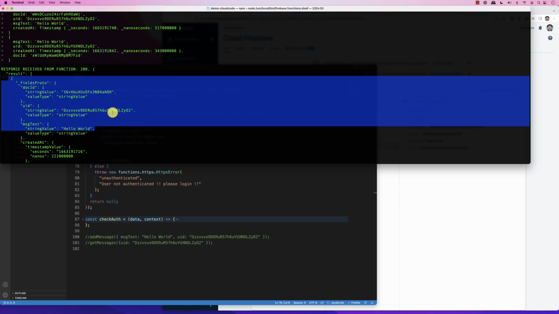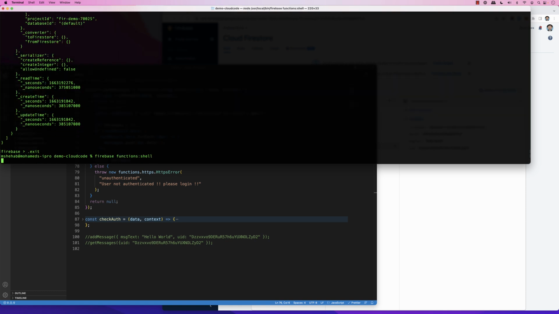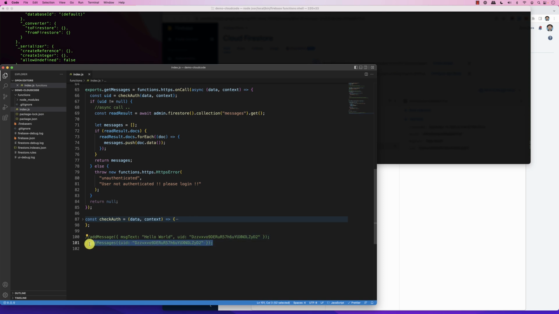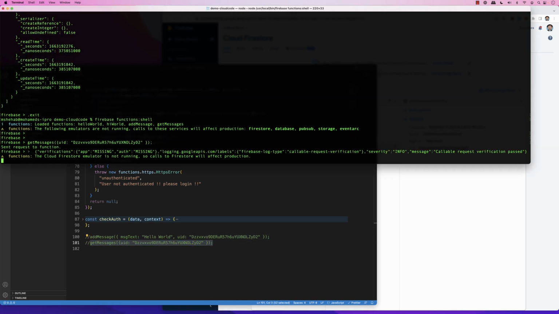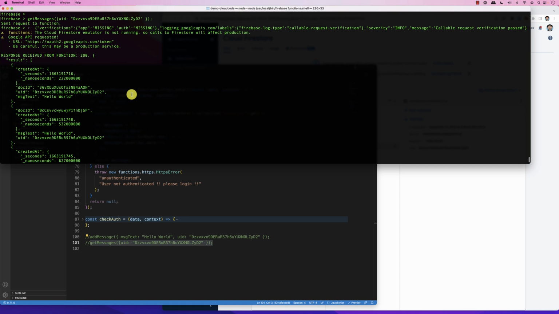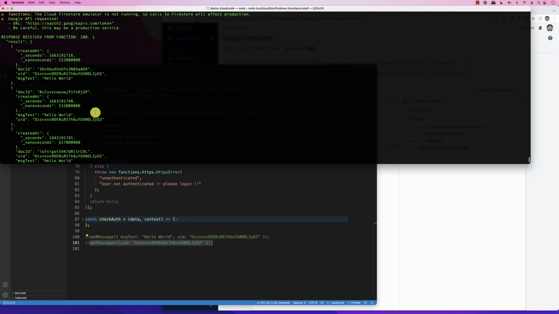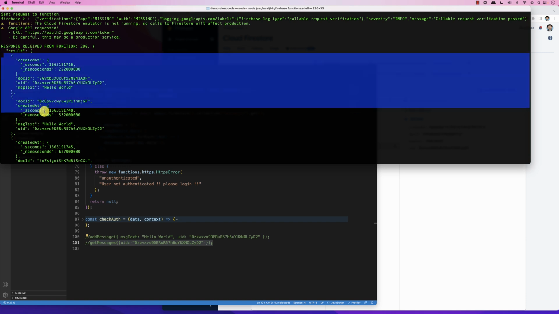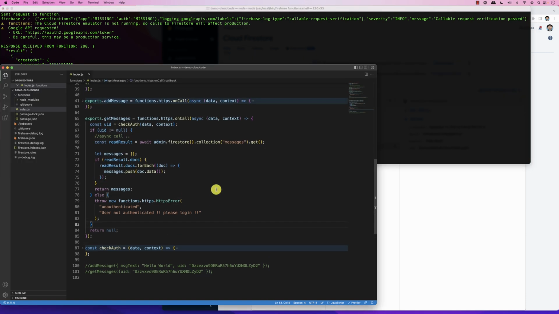Now we exit, come back, and run it, and you will see that it returns an array of documents. Here it is, you can see it's an array of documents. See that? It's amazing. So basically what you received is the result, and it's an array of documents, right? Here we demonstrated that we're able to do this. You're also able to query. You can have a query, dot query, you see here, dot get, or you can add a query. You can look at the documentation for that, but we demonstrated here how you could do queries. All right, so please let us know if you have any questions.